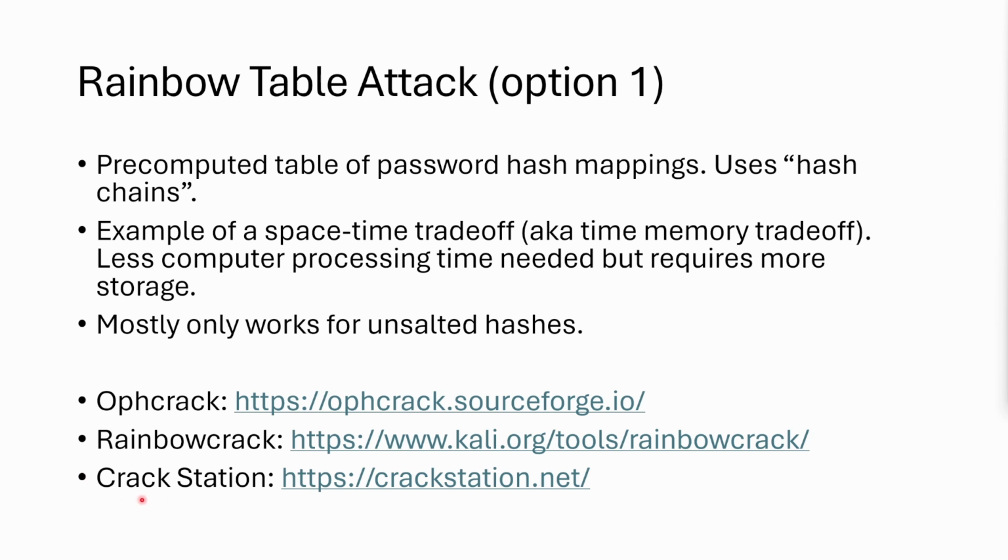These are the primary tools. CrackStation is an online lookup, so they're essentially just storing the table online. It's accessible through this website here. You can put in your hash and it'll look it up and see if it's in there. Ophcrack, used for primarily cracking NTLM hashes. NTLM is an authentication protocol. It's not a hash in itself. I'll explain that in a couple slides, I think. And then RainbowCrack can be used to crack various unsalted hashes as well. So those are kind of your options.